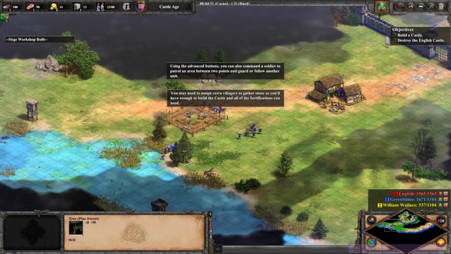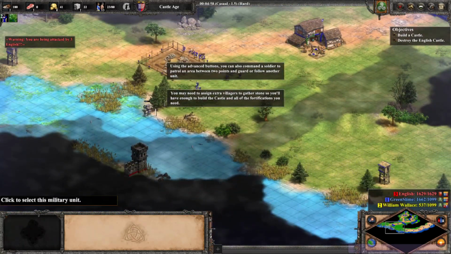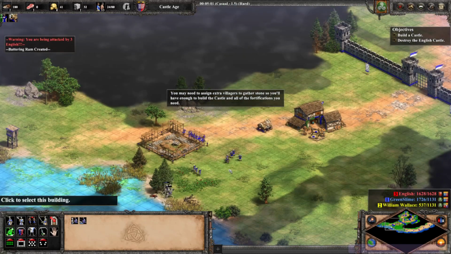You may need to assign extra villagers to gather stone, so you'll have enough to build the castle and all the fortifications you need. No thanks, I'm good.